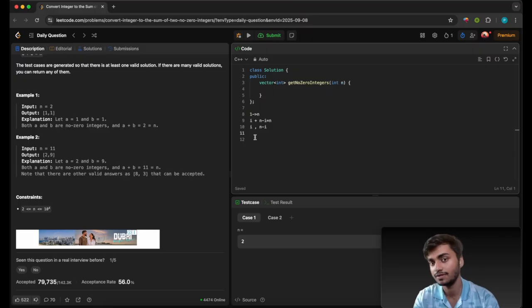So what will your complexity be? The complexity will be 2 times log n into n.